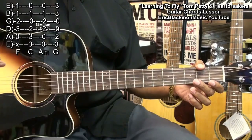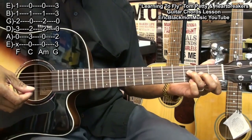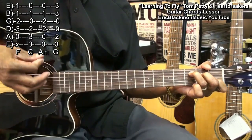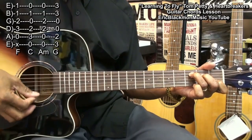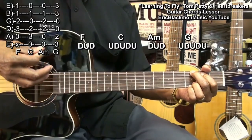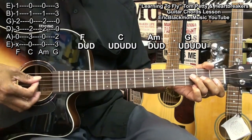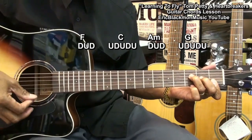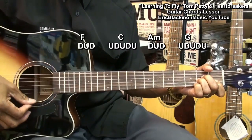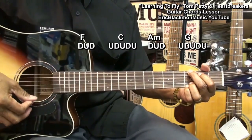We'll be able to strum these chords pretty much through the entire tune. We'll strum them this way. So that's going to be down, up, down, up, down, up, down, up, down, up, down, up, down, up, down, up.